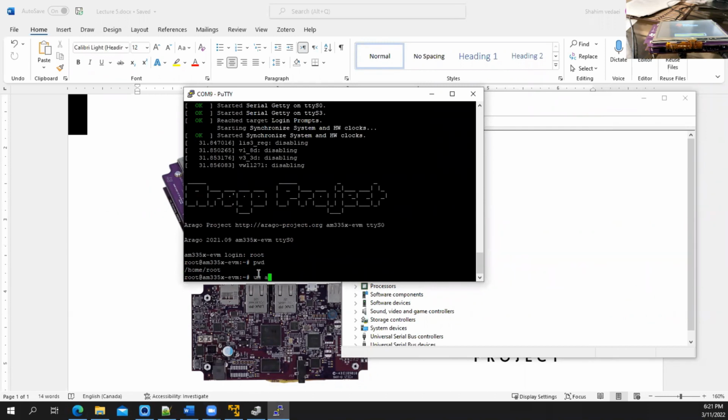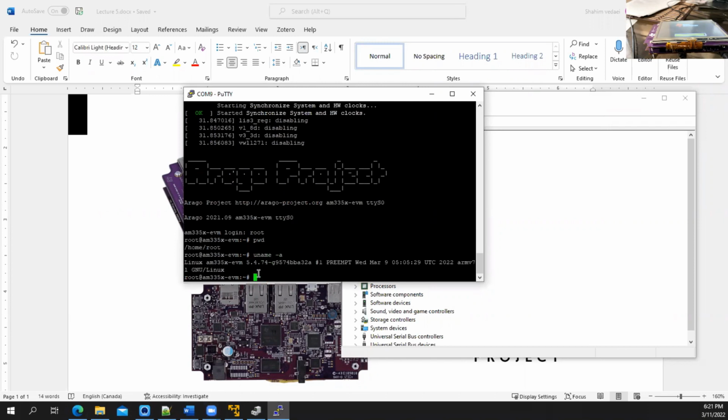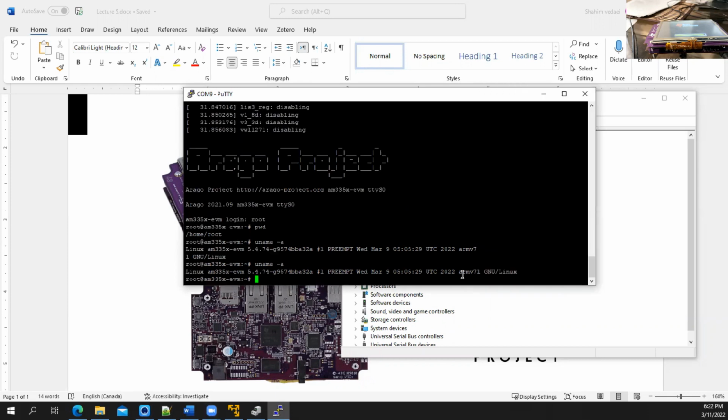I can use uname -a as well. As you can see, it is Linux 5.4, and it should be for 2022.